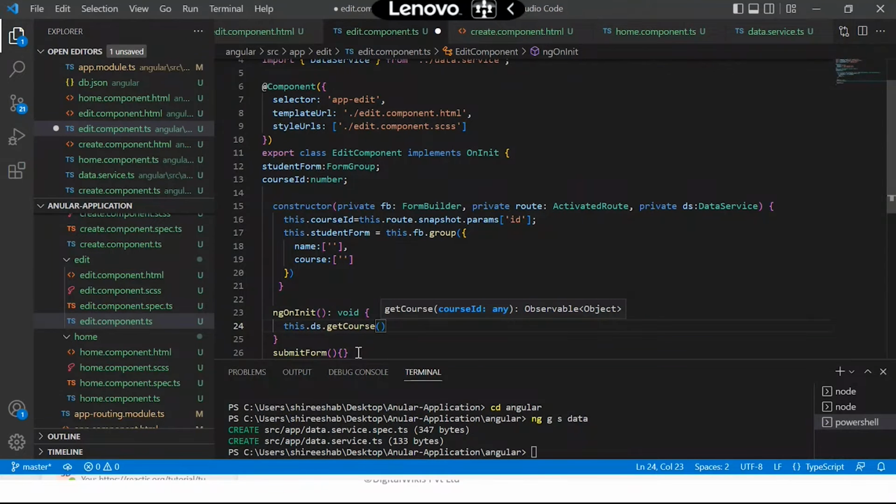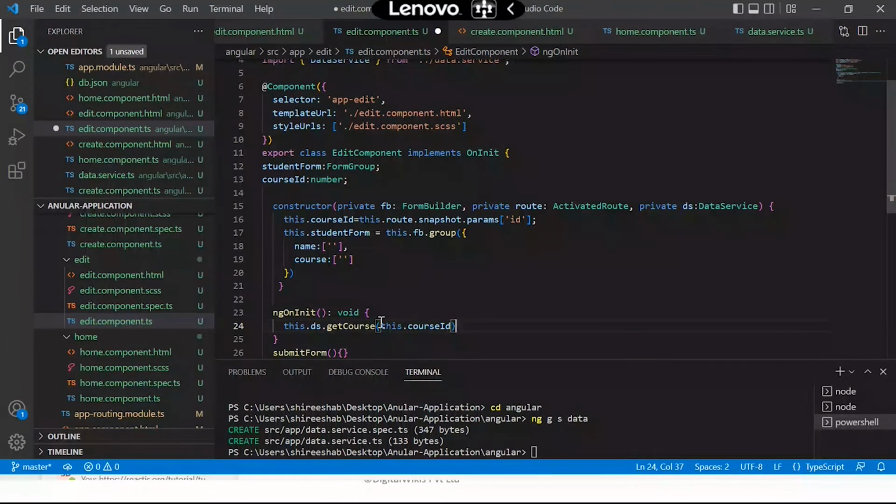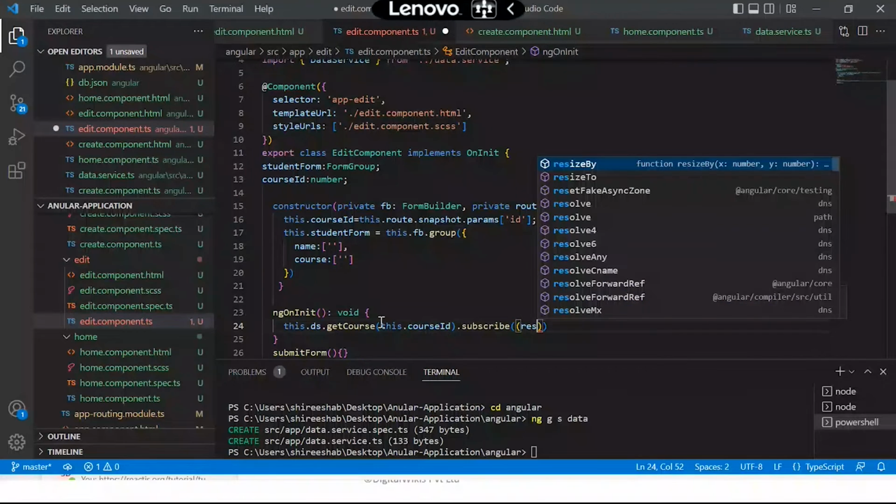Based on that ID, we will get that particular record. Here in courseId, I'm having the ID, so I'm passing this.courseId as a parameter. Now I'm subscribing to this method. After subscribing, I'm getting the data. The data I'm calling response, and that response is any.